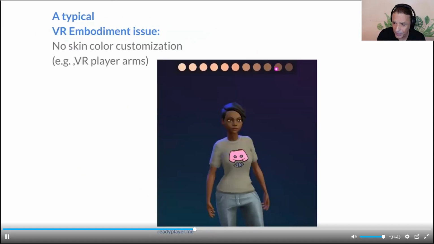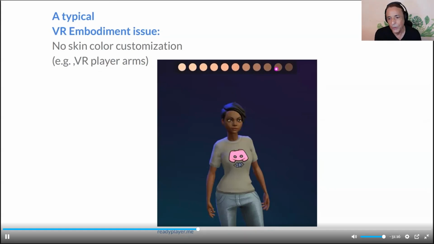Another typical issue that I come across occasionally is VR embodiment issues. People don't allow for skin color customization. For example, you grab an asset from the Unreal Marketplace, you're designing your app, and very often you see the user's arms. If these happen to be white arms, and your users have a different skin color, it's part of their identity, and it's very important to the user.